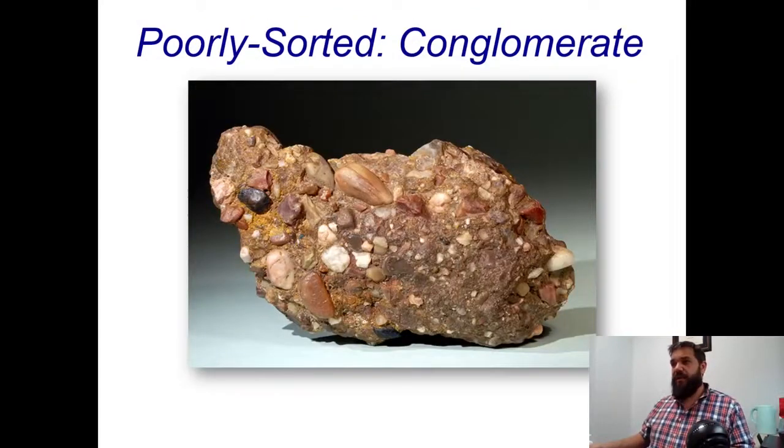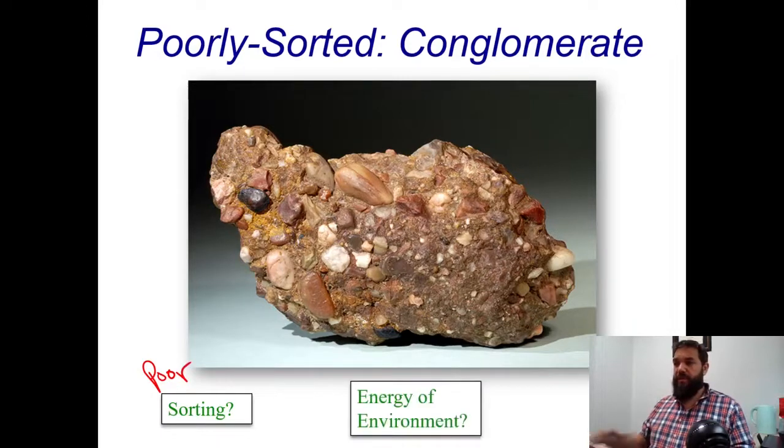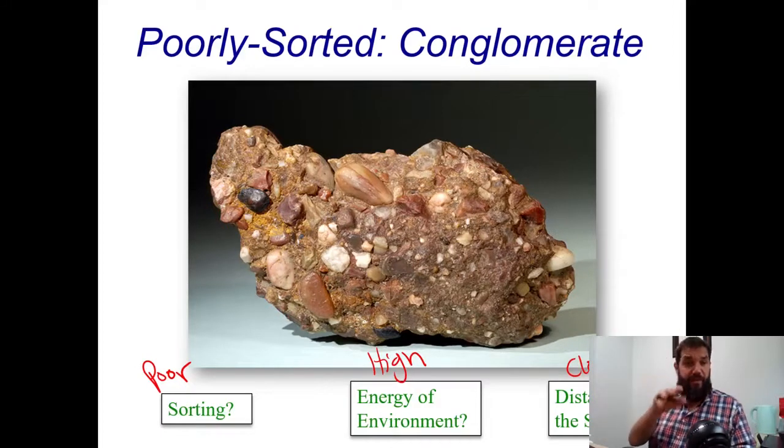Okay, take a look at this guy. Here's a conglomerate. You notice how the big gravel pieces in this are more round. They're rounded. Okay, they have softer edges. What is the sorting? What do y'all think? Sorting is poor, right? What is the energy of the environment? Probably high, and why do we think it's high? It's because the grain size is large. What do you think about the distance to the source? It's probably pretty close. Further away than the breccia, but still relatively close to the source.